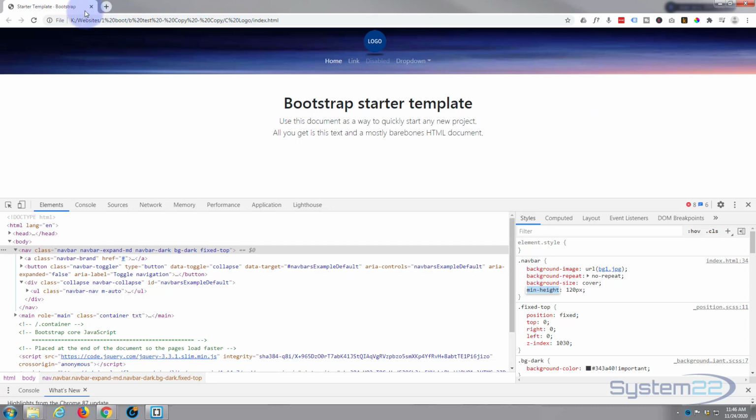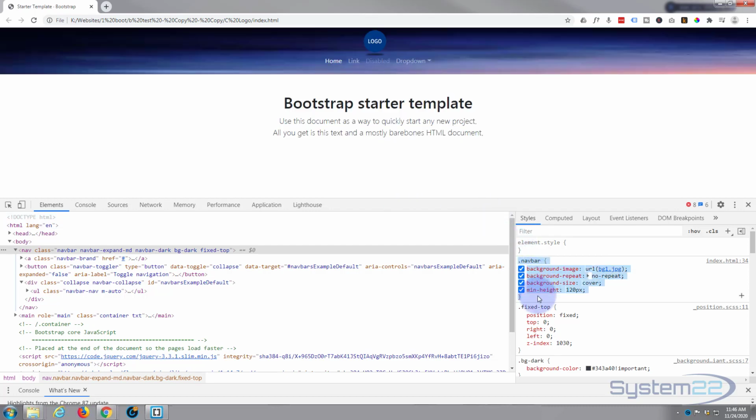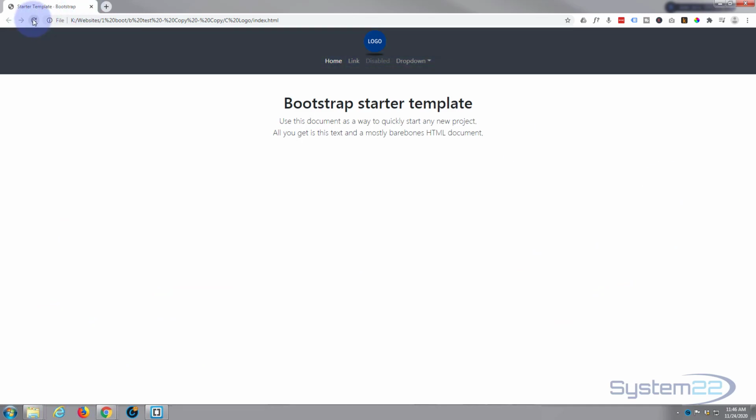But of course, I'm using the Google Chrome Inspector here. Most browsers have this nowadays. If yours doesn't, Chrome's a free download. But once I refresh this page, that's going to go back to normal. So I need to copy all of this code here. And we didn't put the min height in, but I'll copy it anyway. And now that I've got that copied, get rid of the inspector tools, and you'll see if I refresh, it's gone back to how it was.